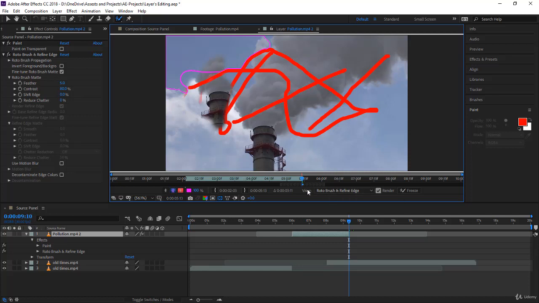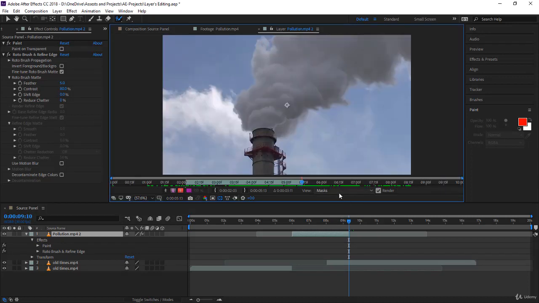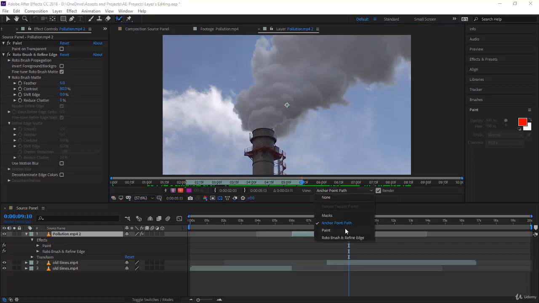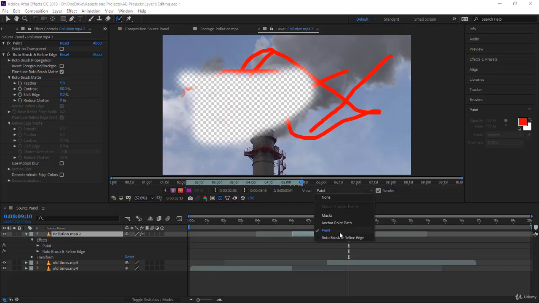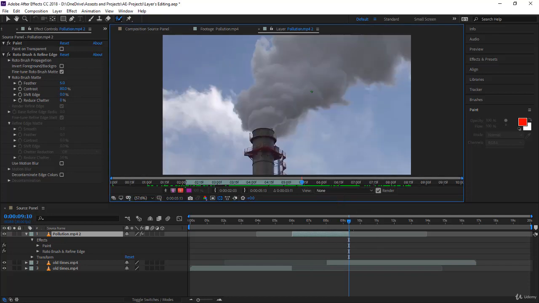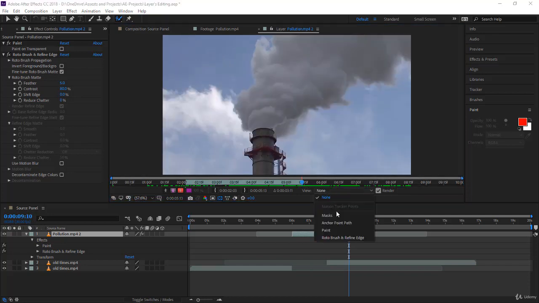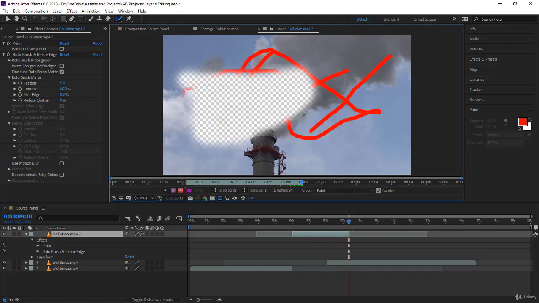If you look over here, you have the view. You have the chance to view whatever you like. First of all is masks. This is by default. And then the anchor point, because there are certain animations with the anchor point that you will do that are very interesting here, like panning or stories like this. Now also, since I used the paint, you notice now I can see the paint over here. And also I have the roto brush tool. I can see it over here. So actually, if you go to none, you can see everything without any effect. Masks, you can see masks, and of course the rest here, paint and so on, you can see them.